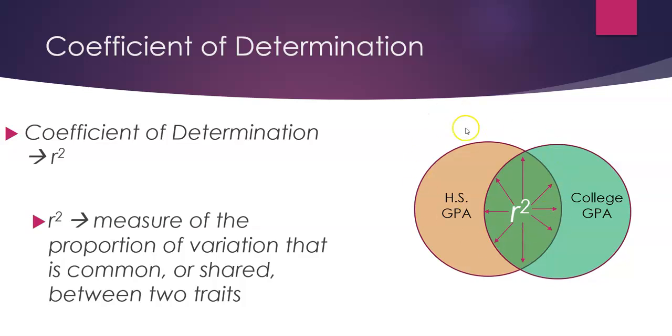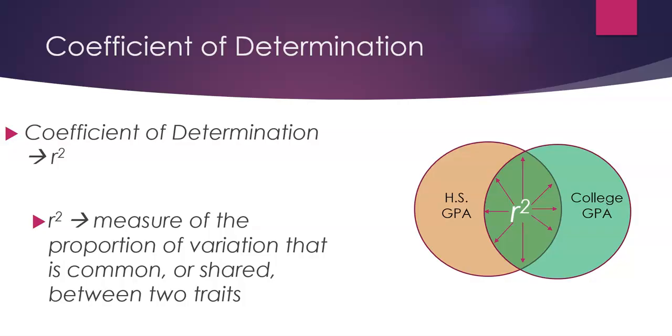We never expect that a single variable is going to be a perfect predictor or a perfect explainer, if you will, of a second variable. Most of the time, behavior is far more complex than that, so we would expect that there would be some other things that could explain that remaining variation, including error of measurement, right?